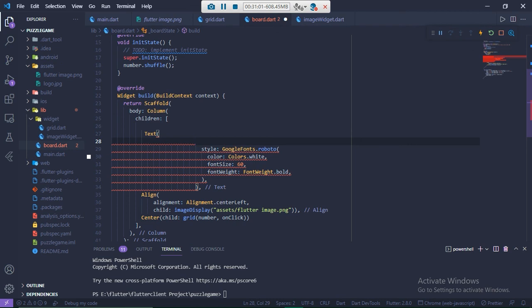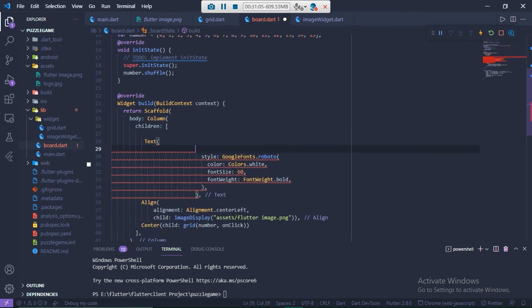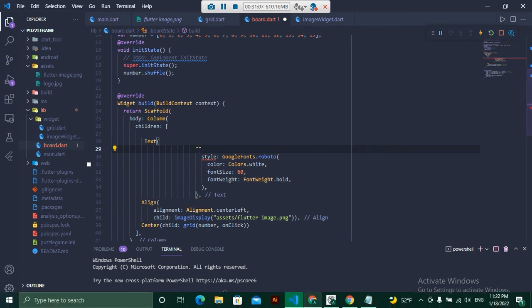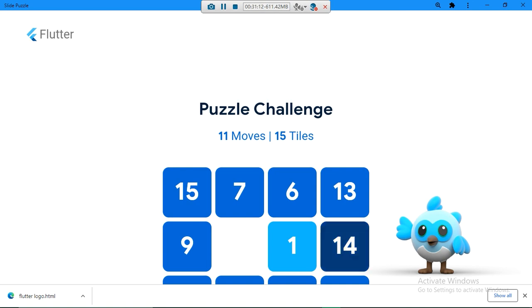So and make it Google library, and first of all we have to make puzzle challenge, so let me copy it.